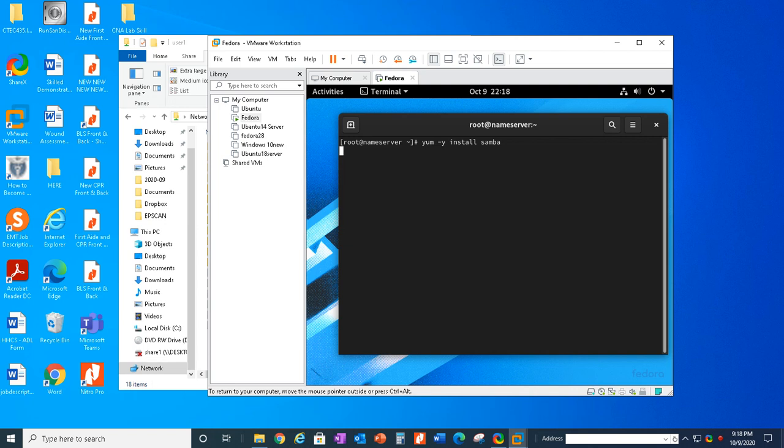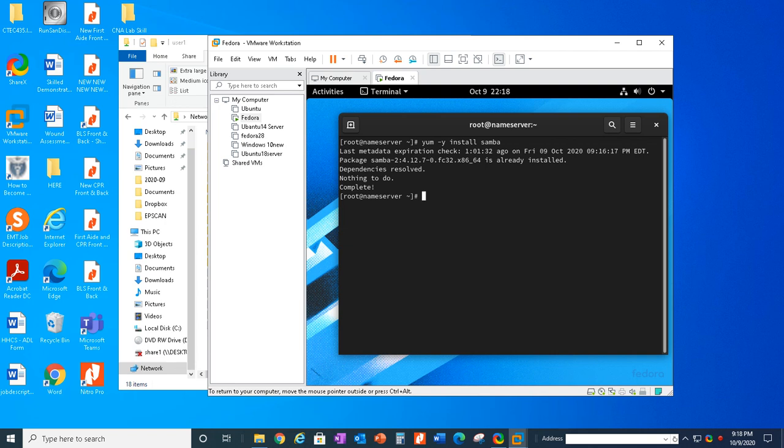So we just have to wait a bit for the packages to be installed on the system. As you can see, I already have these Samba packages installed on the computer.